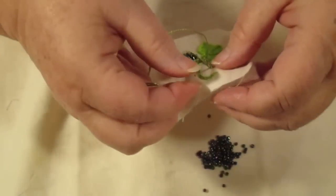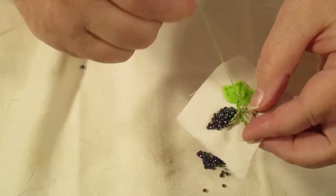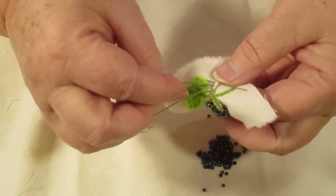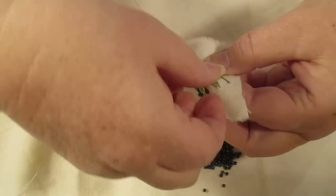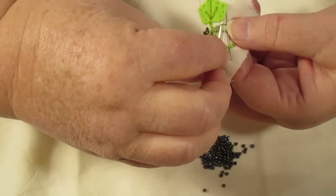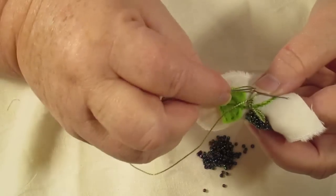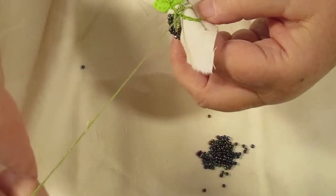So go over, quick cord on the pin, okay, and back through there. Now, if you wanted to, I suppose you could put a piece of thread on that and fasten it down, but this is the way, you know. So you go over and back under there. So we're sort of doing like needle weaving. We're not going to catch up any of that material because if we do that, it's not going to work, okay? So you just go on like this, and I'm hoping that we can see this because I'm hoping that I've got that zoomed in.